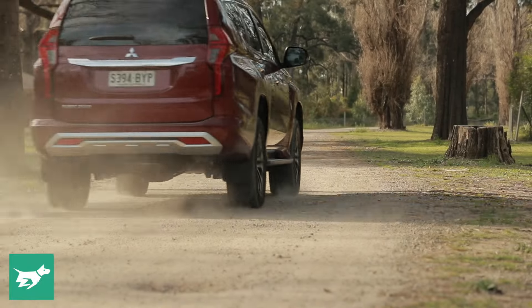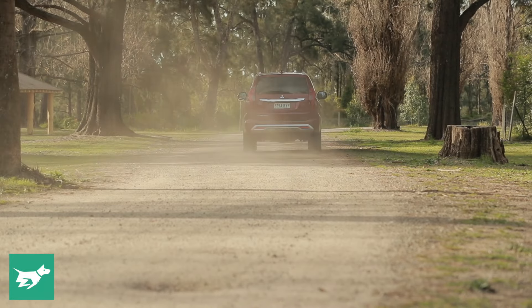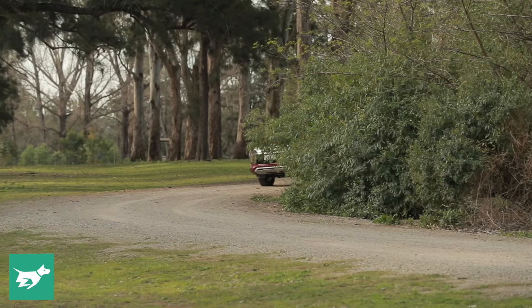These vehicles' towing and off-roading specifications are pretty similar: both can tow 3.1 tonne braked with a 310-kilo load on the tow ball, and their GVM and unladen mass is within 50 kilograms of one another. The Pajero Sport does benefit from the fact that you can order it without the seven seats, saving 40 kilos back in the boot — and I'm sure that appeals to many people. Whereas in the Fortuna it comes as a seven-seater; if you want to unbolt those seats, you can.